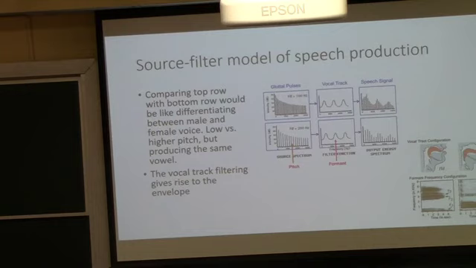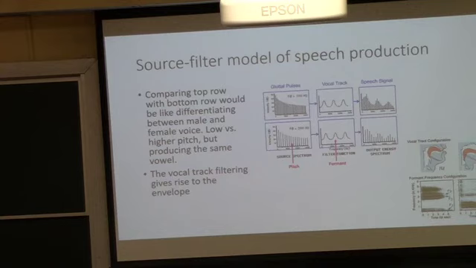So the source filter model of speech production is what he goes into next, which feeds directly from that anatomical overview, because that pitch column with the glottal pulses is directly from the vocal fold. Comparing the top row of that top image to the bottom row, you're producing exactly the same vowel or sound, but the top one's at a lower pitch and the bottom one's at a higher pitch. That would be like a male voice and a female voice, which is what he focuses on in his lecture. It's the exact same thing, but because of the glottal pulses in the vocal fold, you're able to have a higher pitch voice or a lower pitch voice.